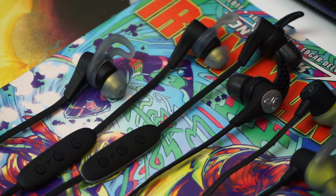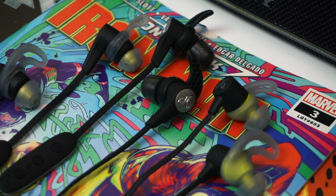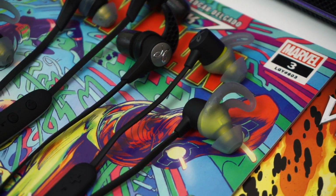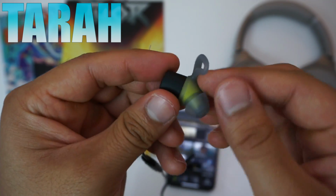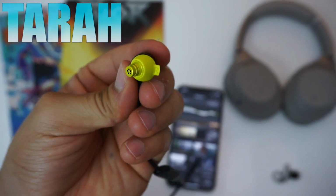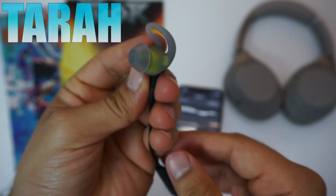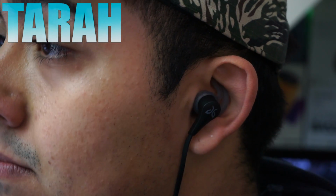But perhaps the biggest and most noticeable difference between the new Jaybird Tarah and Jaybird X4 is going to be your customization options when it comes to fit and how you wear these earphones. The Jaybird Tarah have a similar system to what you would find on the Bose SoundSport 3. The ear tip and ear fin are all one piece and they're easy to take off and put on. But you can only wear these earphones one way. Personally, the medium ear tips fit me just fine and I haven't had any issues with them.